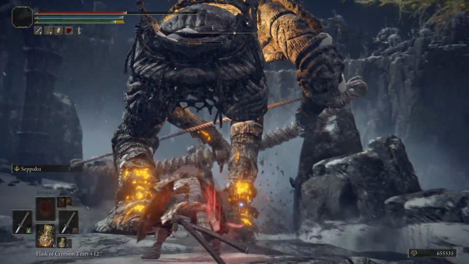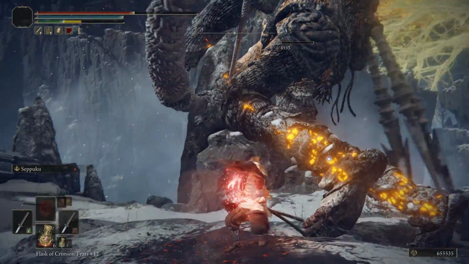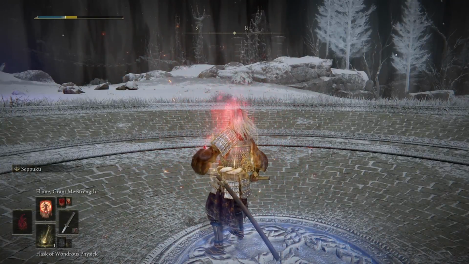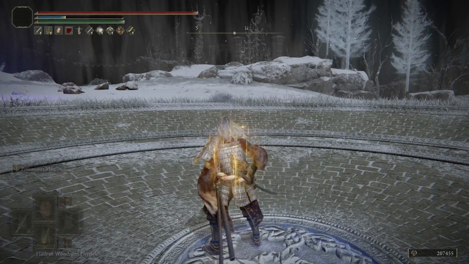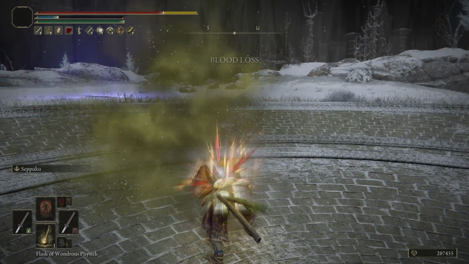The way that I make this build work in battle is pretty simple because this is a really easy build to use and win with against almost any enemy. First, you start with the 3 buff spells, then use the Ash of War for Poison Mist on the offhand, and then Seppuku on the main katana.